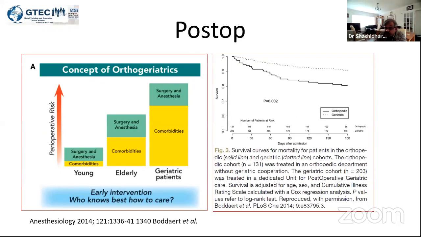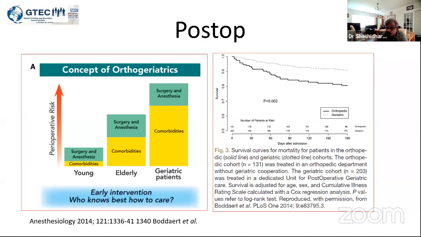But that doesn't mean you are seeking an orthogeriatrician opinion for fitness for anesthesia, and we're not doing that. The orthogeriatricians are given specific questions. The fitness for anesthesia is still within the anesthetist's remit. Fortunately, we have orthogeriatricians who don't jump in and start giving a fitness opinion. So one of the important things is to segregate the important roles of the orthogeriatricians. You essentially need to tell them what they need to do.